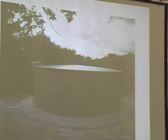Our rainwater system was designed by Texas Rainwater Systems. Barry Wall did that. He also has a display here. Our rainwater system collects rainwater from both our home and our carport and takes it by underground pipes to this tank. This tank was especially helpful because it's only 7 feet 9 inches tall. We're able to have that at the same level as the house and collect all that rainwater by gravity, so we don't need to use pumps to get the water into the tank.